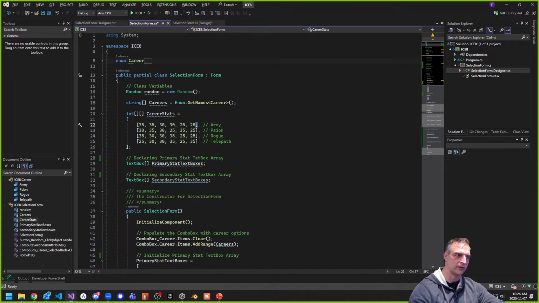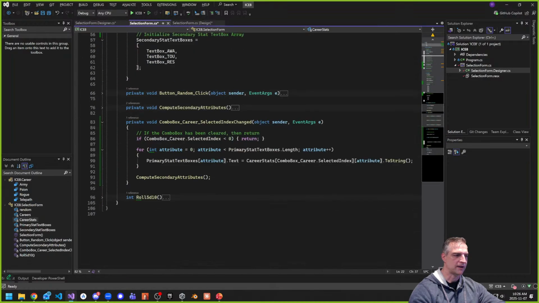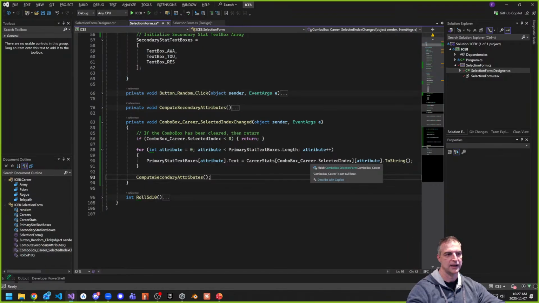Those are the rooms in the houses, right? With values. So going back down here, the first square brackets, this part right here, is the house on the street. So I'm saying, hey, get the career combo box, and whatever the selected index is.